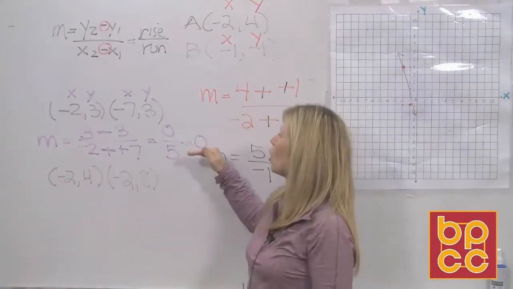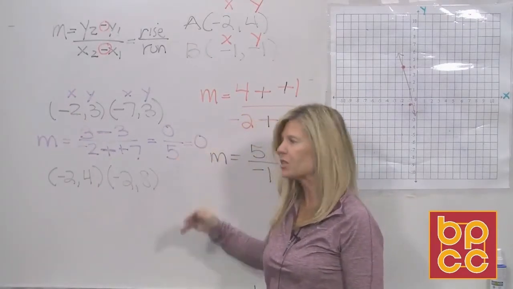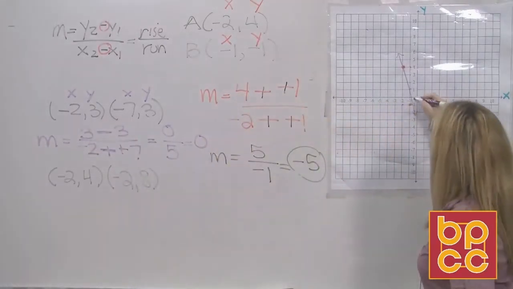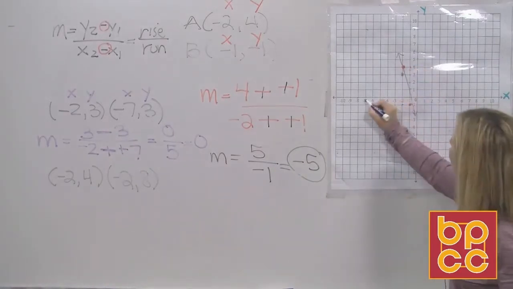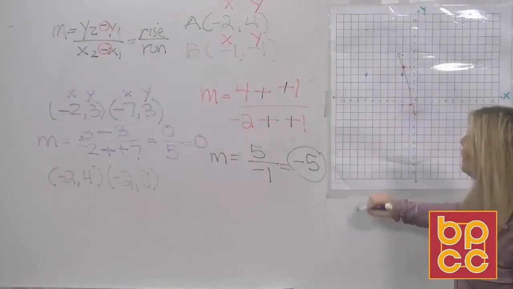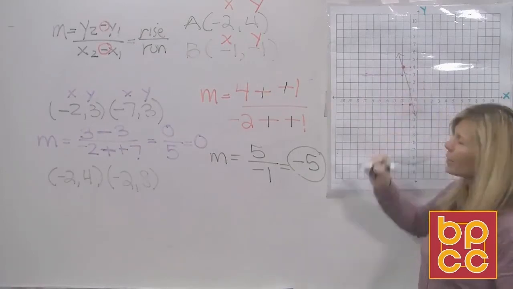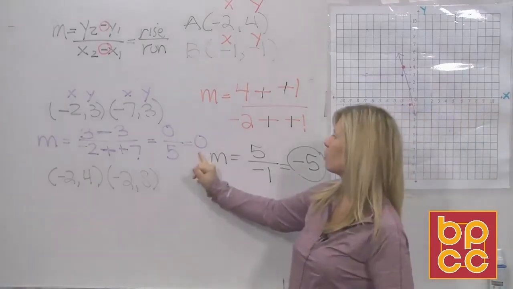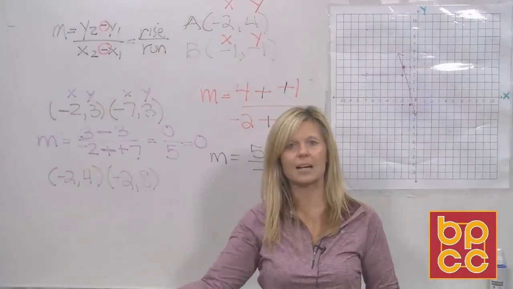So we discussed this. What line stays steady? Whose slope is 0? Well, if you look at the picture and plot those points, -2, 3 and -7, 3, if you connect them, they make what type of line? Very good. They make a horizontal line. And that's what it means if the slope is 0. It means the line is staying steady. It's not going up, it's not going down.